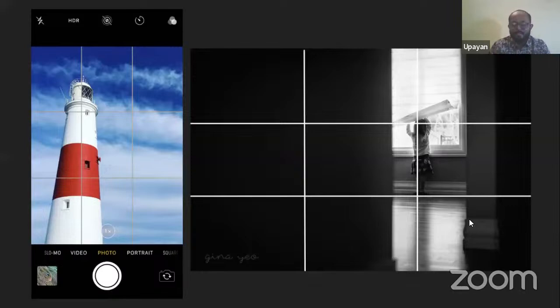So if you place your subject in these points, if we imagine these grids, some tech mobiles can give you this feature where you can get this grid already before taking the picture, or you can just move the mobile a little bit to get this kind of measurement, imagine them, and just place your subject a little bit off centered, whether it is towards top or bottom or right or left, it's completely up to you. And you can get better focus, and you can capture the outer area also, the background even better. So our eye doesn't get stuck in the subject, rather it can get space, breathing space, to move around the entire frame.